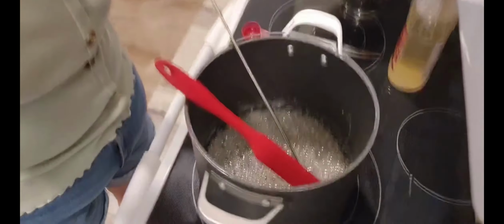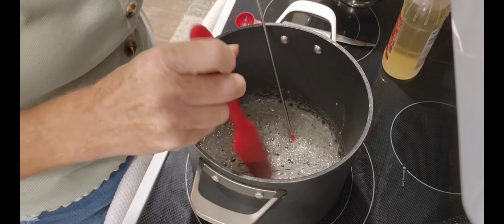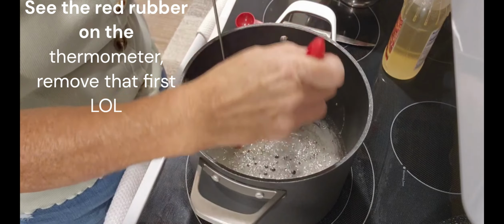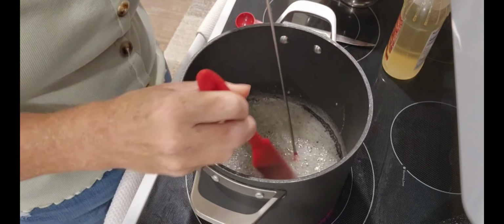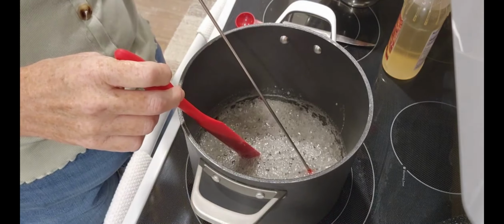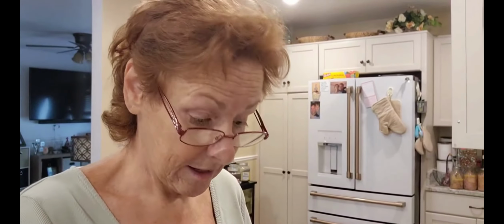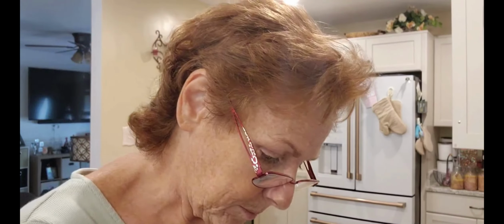And let me bring you over here and just show you what it's looking like. You don't have to stir it continuously. I have my thermometer in here. This needs to come up to 255 to 260 degrees. If you don't get the sugar hot enough, it won't work for you. It won't harden up enough. So, right now I'm at 220 degrees, and I'm on about 8 minutes on here. And I've just got it at my medium, because I don't want to burn it. So, it's looking good.